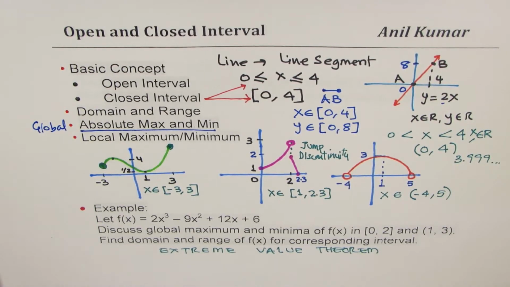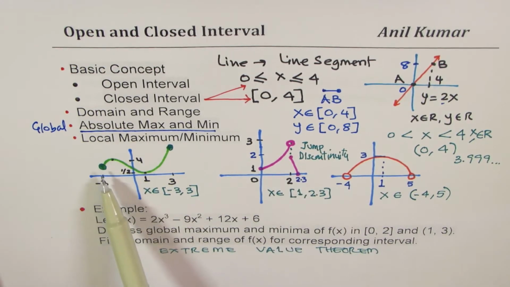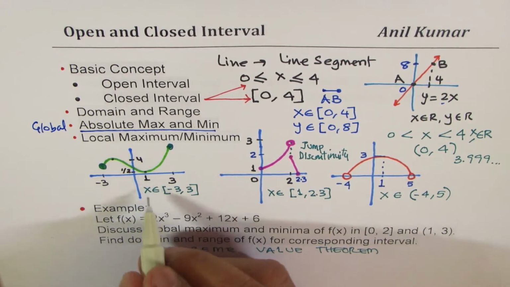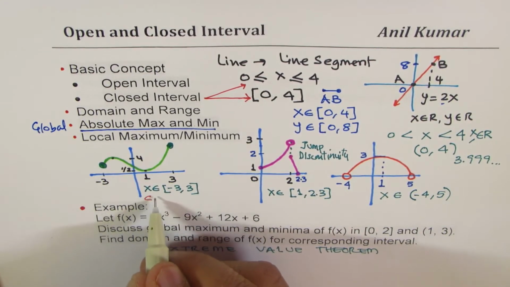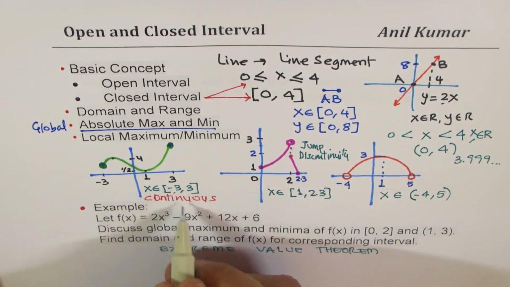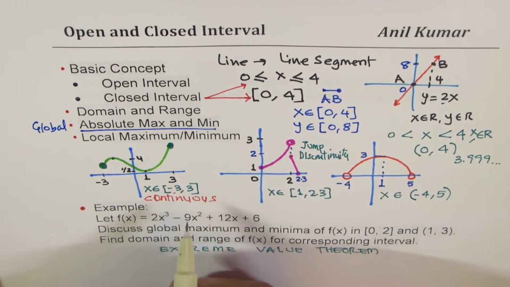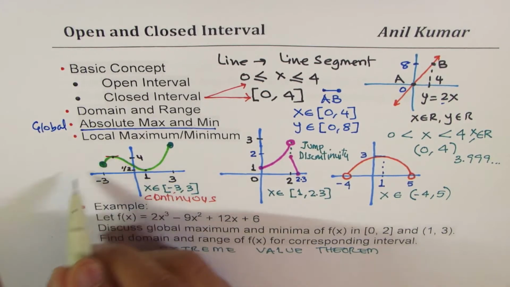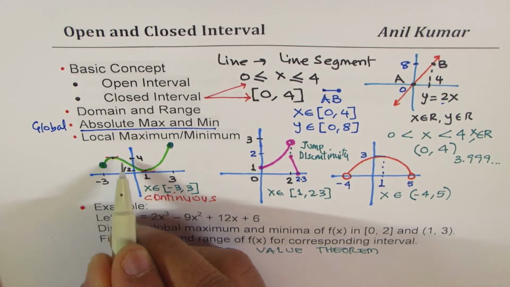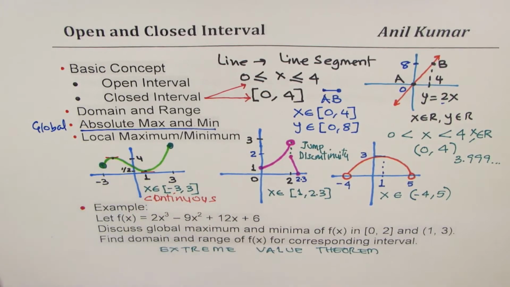Now, let's look into the maximum minimum values also. Now, in the first case, we have a closed interval, continuous function. So it has a couple of things in it. First, closed and then continuous. So if you have this condition, then we'll always have absolute maximum, which you can see here, a value of 4, and absolute minimum, a value of half. Do you see that? So we have absolute maximum and absolute minimum value whenever you will have a closed interval.